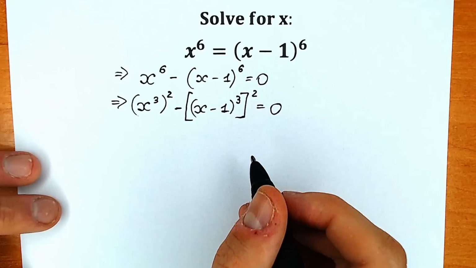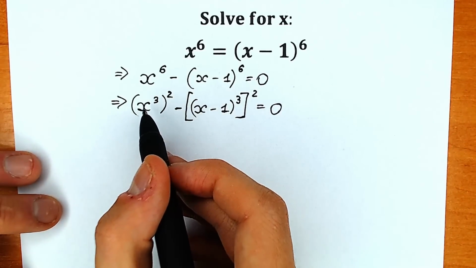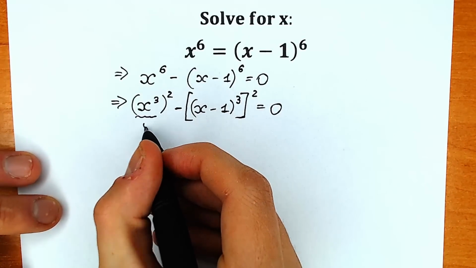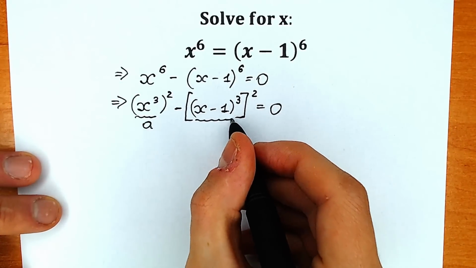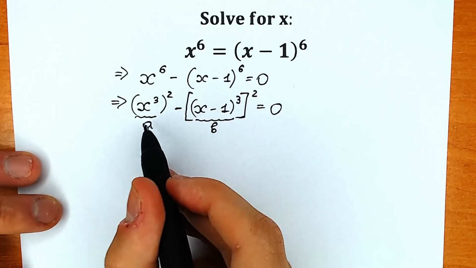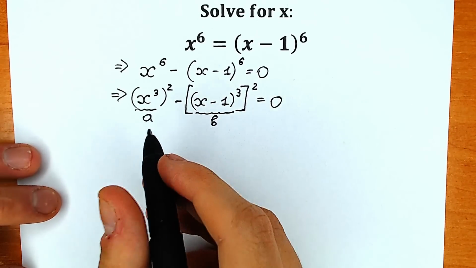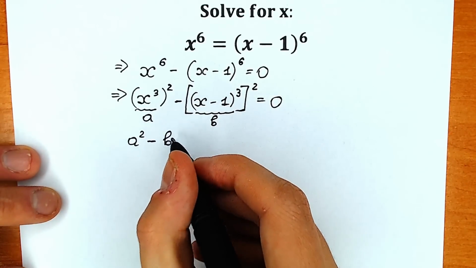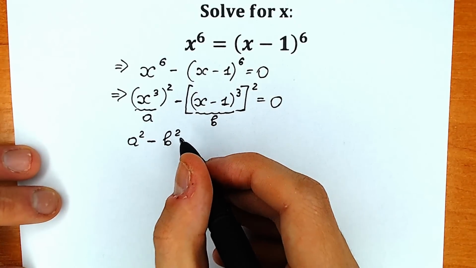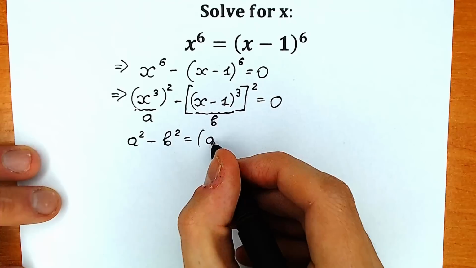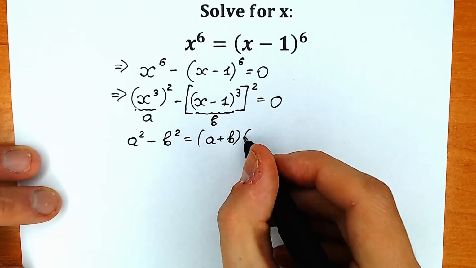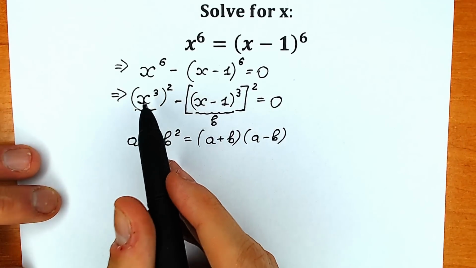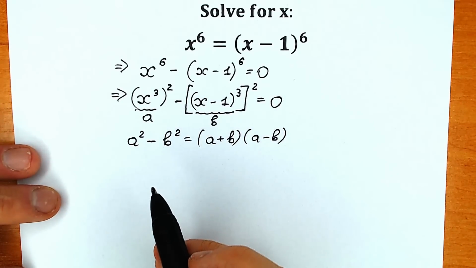Alright, so what we're going to do next, I hope you see that this is like a difference of squares. For example, this is our a, this is our b, so we can consider it as a squared minus b squared. I think you know this formula, our all-known formula: a squared minus b squared equals (a plus b) times (a minus b). So I hope you know this formula, and right now let's factor this according to the difference of squares.